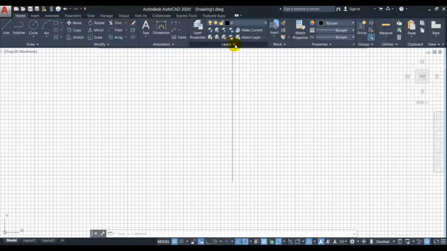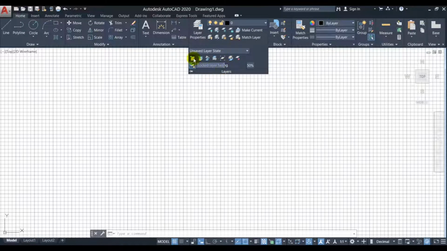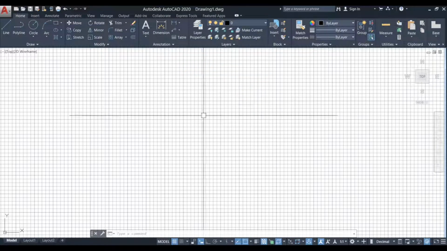In the Layers tab, if you click on it, you'll see a lot of options and shortcuts for layers. What the layers will actually give us is separate access to separate groups in our drawing file. So if you have a wall layer, you can access the wall layer only and only work on the wall layer. If you have a window layer, you can only work on the window. If you have a door layer, you can only work on the door, and so on. And you can turn on and off every particular layer, you can lock it, you can change the color. So basically it's an all-rounded access to anything that you work on in AutoCAD.